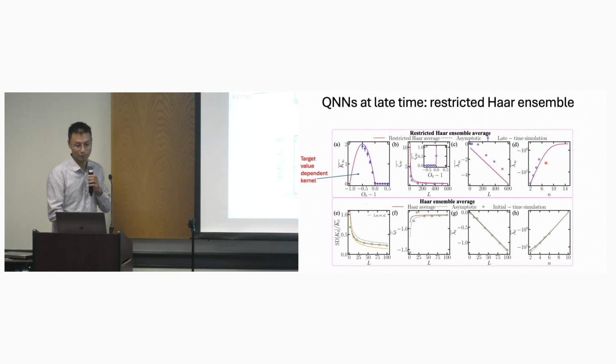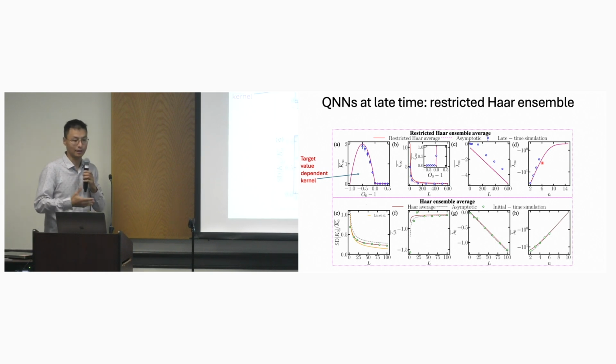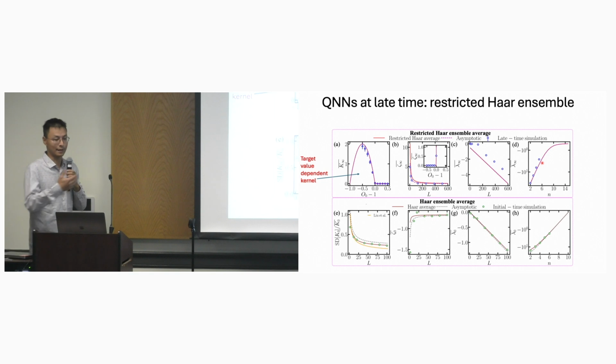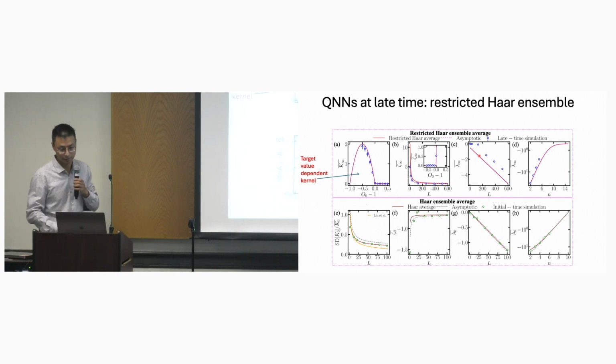And we can capture the values of this ratio lambda and other quantities fairly well by modeling this restricted Haar ensemble and taking ensemble average values to represent typical values and the values that we are seeing in experiments. So this restricted Haar ensemble is able to justify this lambda being a constant, and this lambda being constant also agrees well with the numerics and the analytics. There's some deviation, but the overall trend is okay.